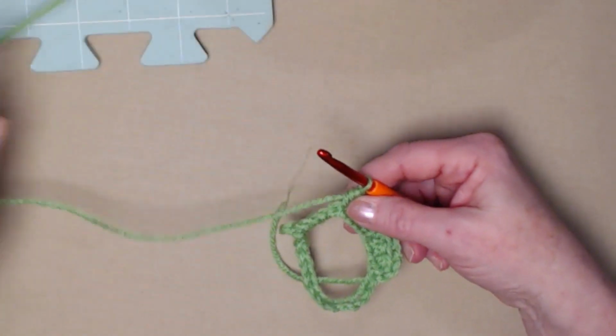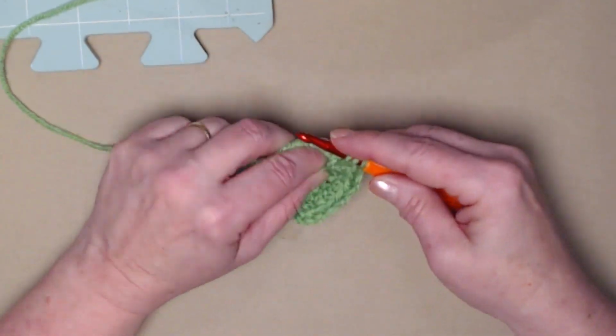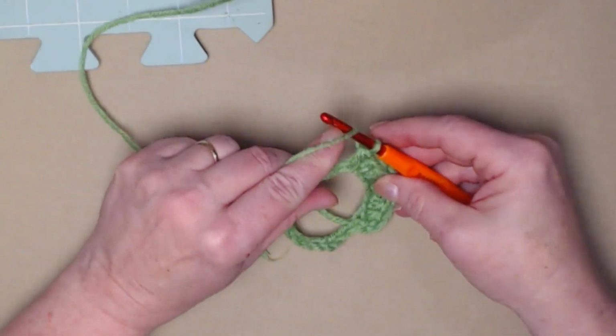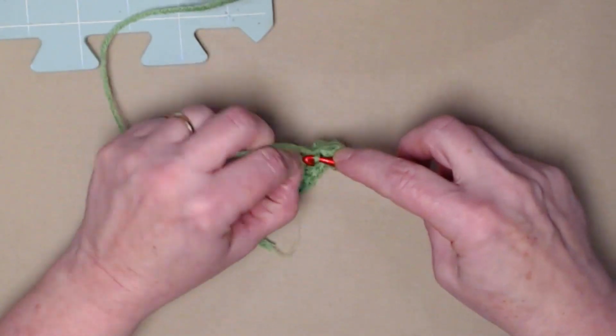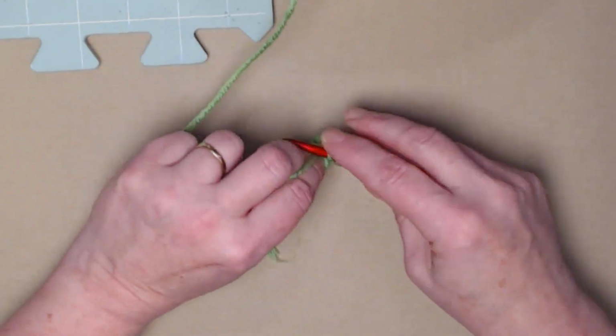Now what we're going to do is place 2 half double crochets in each of the next 3 stitches. So yarn over, go in, stitch our half double crochet, and then we'll stitch a second one in that same chain. So there's 2, and then we'll stitch 2 more in the next.